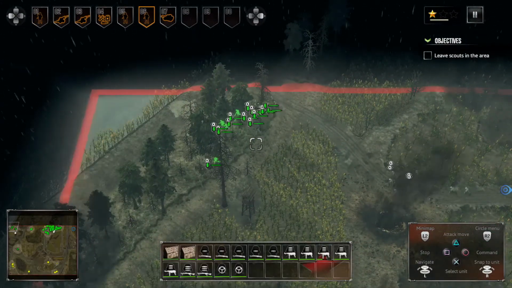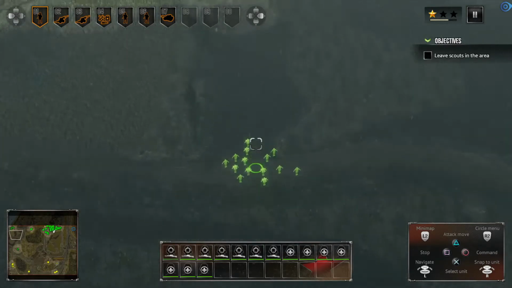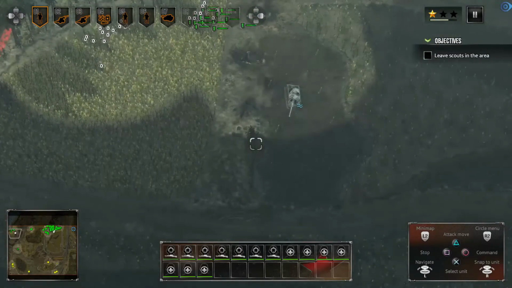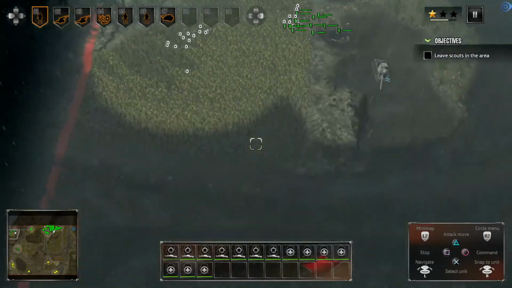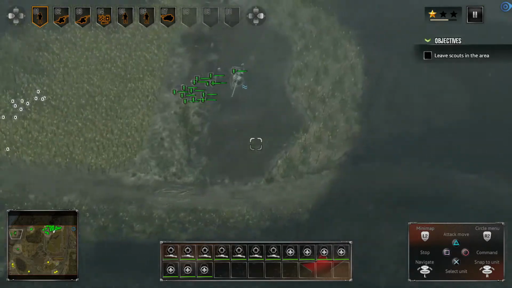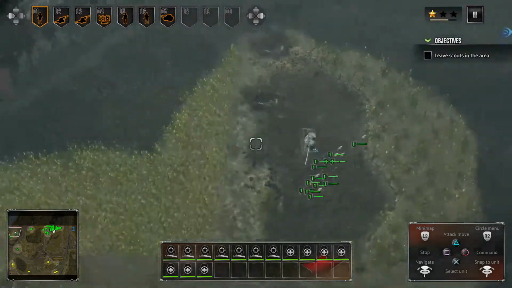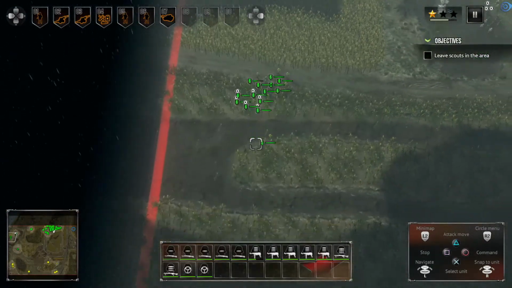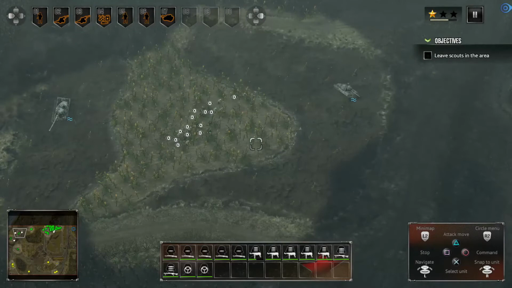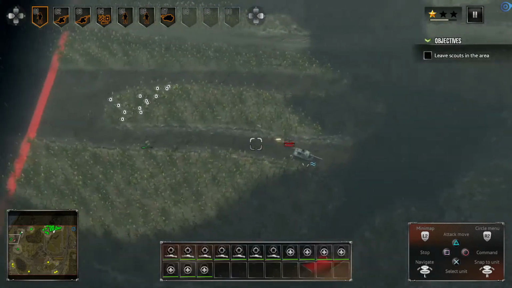Okay, so 6 can go through here, and then I'll send 1 over here. We'll just try to do a sweep of the rest of the area here. There we go. There's some resistance there.